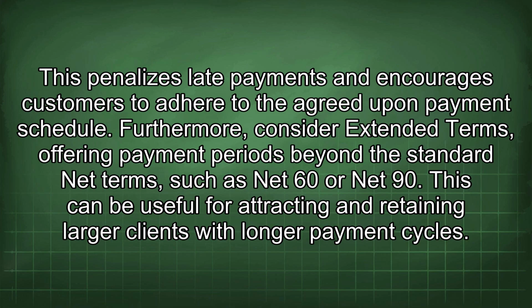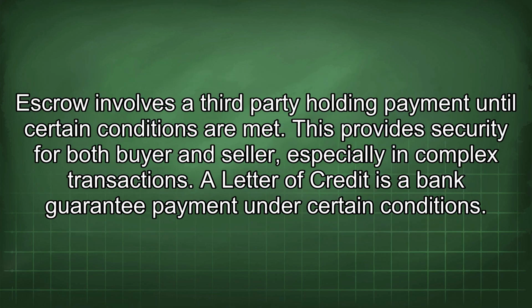Furthermore, consider extended terms offering payment periods beyond the standard net terms, such as net 60 or net 90. This can be useful for attracting and retaining larger clients with longer payment cycles. Escrow involves a third party holding payment until certain conditions are met. This provides security for both buyer and seller, especially in complex transactions.